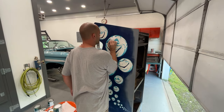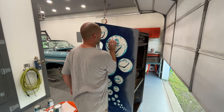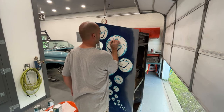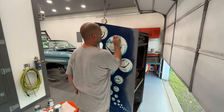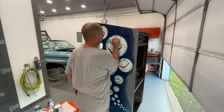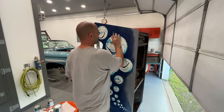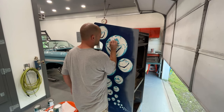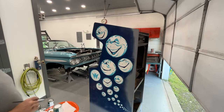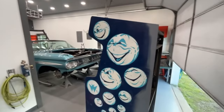I'm hoping to only do one coat because I don't really need it to be covered perfectly. I don't mind seeing some of the originality through it - just want to get rid of some of the big marks. The good thing about this paint is you can take your finger and kind of rub it off another surface that you get it on, as long as you do it right away. By only doing one coat it's kind of bringing out that original slightly dirty white color underneath, which I think looks pretty good.